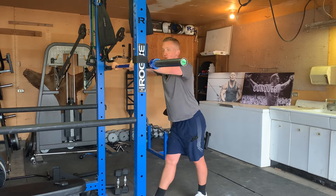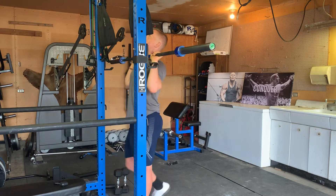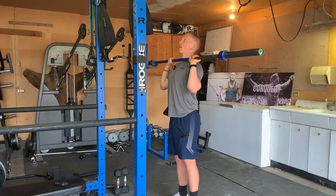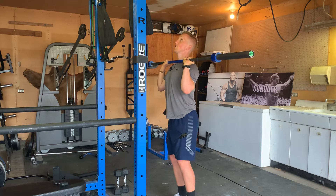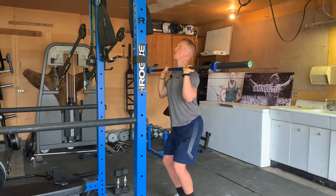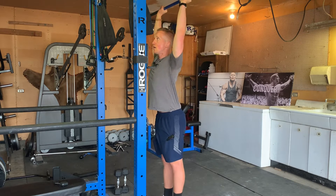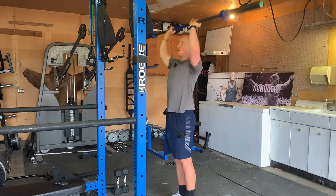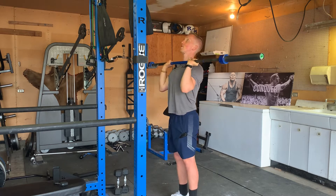So as you approach the bar, if you're doing just a jerk specifically, we'll start from the rack position. I'm going to have my hands at about shoulder width. I'm going to pull my shoulder blades down and back. This would be the start of the overhead press. If I were going to push press, I would just dip my hips back and explode. With the split jerk, we're going to drive one leg back behind us. So you're here in that push press position, and then I'm going to split stance, catch, and stand tall. I want you to try and control that back to your chest.